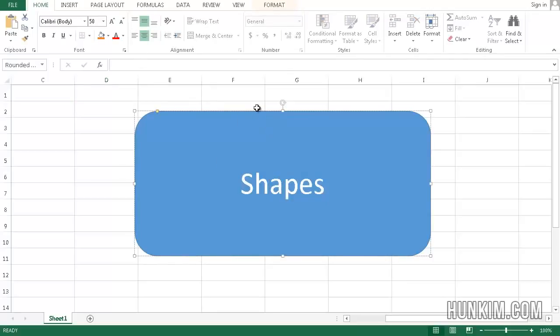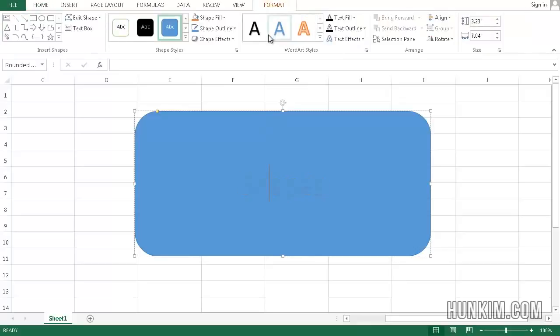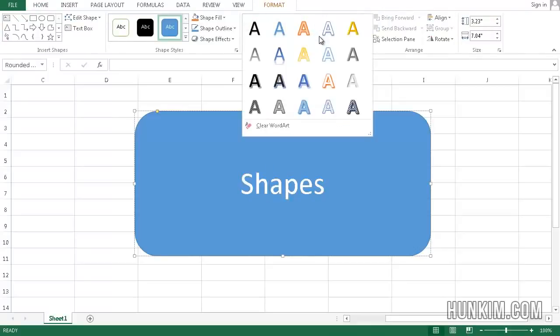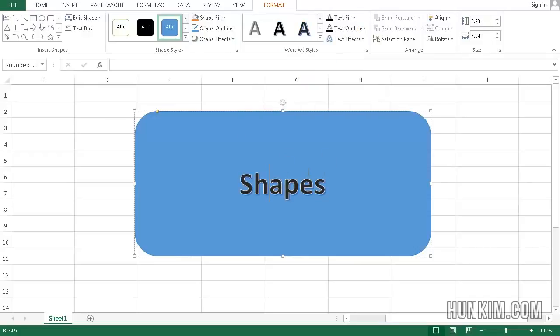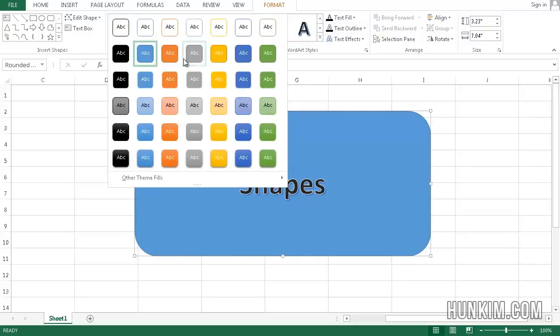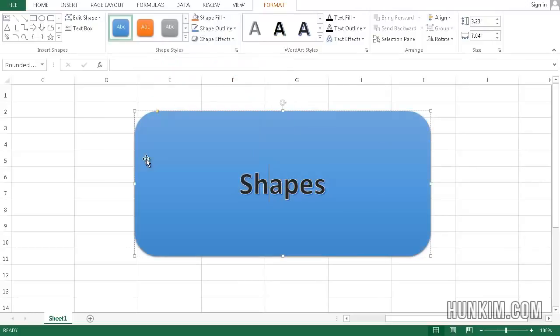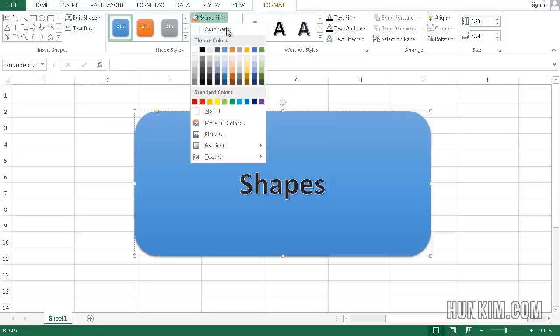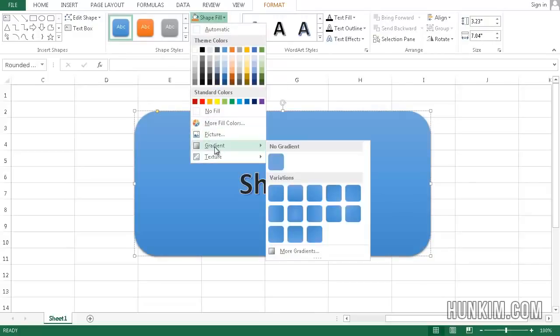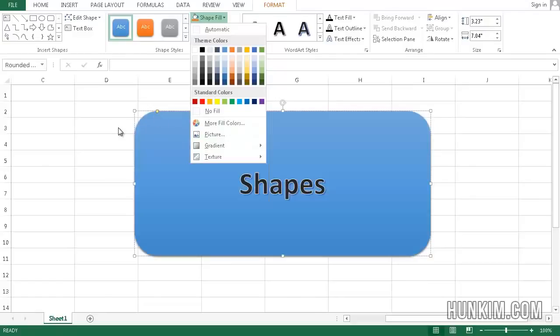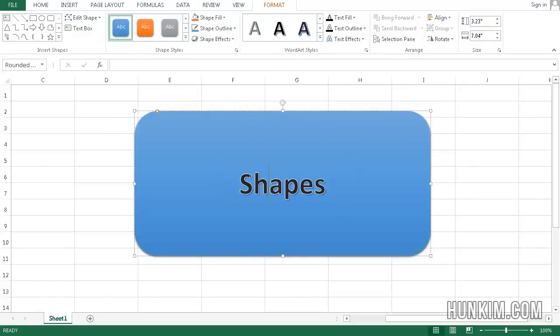Now if you actually go to the Format tab, remember that you can actually choose some nice templates here. If I were to choose this very funky text here, you can change the text as well. You can change the shape fill. So if I were to hit this little drop down box, there's other nice shadow templates here. I'll just choose this one here, which looks pretty good. In fact, you can even customize your own. You can even use your own gradients and textures and pictures, and you can go pretty funky, but I'm just gonna stick with the default templates that I'm provided with, and you can immediately have beautiful shapes.